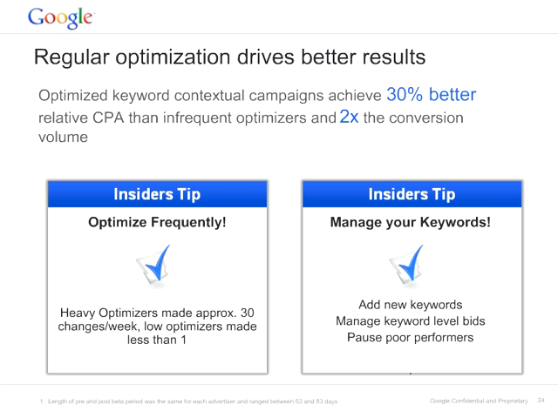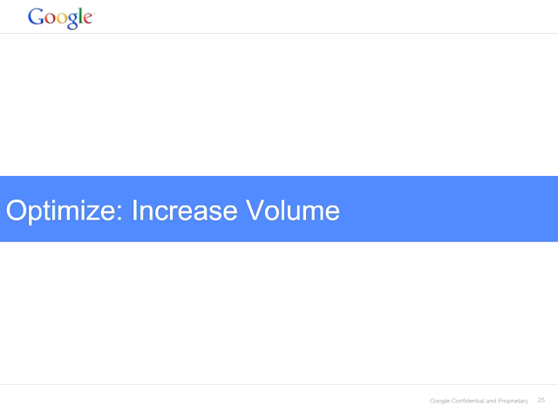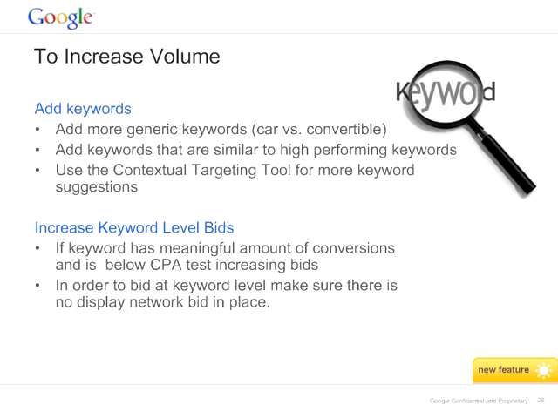Now that we've shown you how to ultimately set your campaigns for success, let's dig into how to optimize for them. First, to optimize for success, you'll need to be able to increase your campaign's volume or decrease the cost to maximize efficiency. The 2 main tactics you can employ to increase volume are modifying keywords and increasing keyword bids, similarly to how you might be used to managing ad groups under the old contextual targeting.